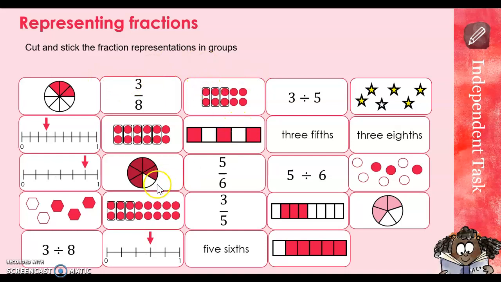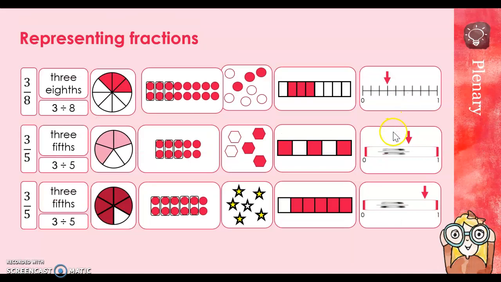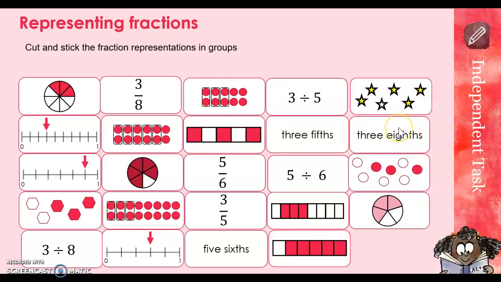So for example, I might say, okay, look, I've got 3/8 here. Oh, my apologies, I've got 3/8 here. I know that 3/8 is one of my sets, so I'll put 3/8 and 3/8, and I will try that for each of them. Can I find anything else where I have 3/8 represented? You will do that on the Google Doc, which I upload onto the next page. So you can pause this video here, and you can move on to the independent task.